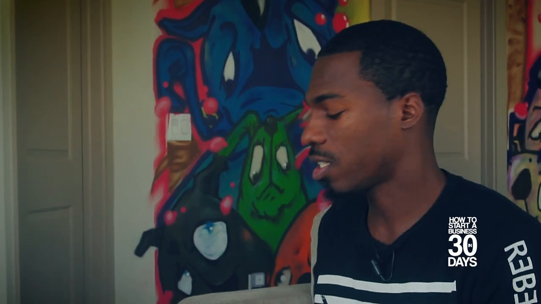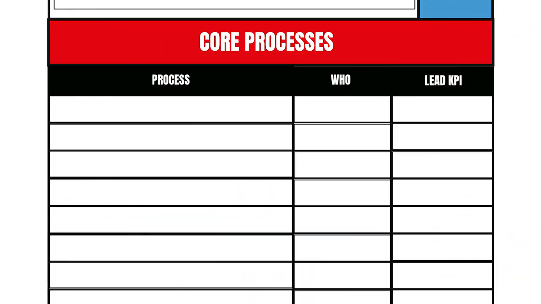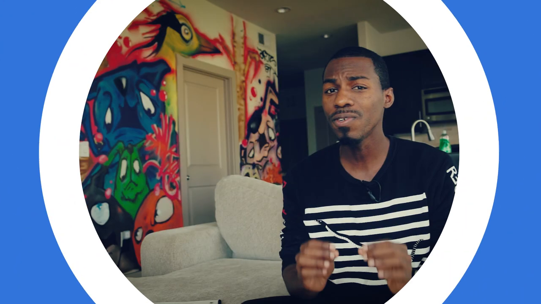We talked about that you can have systems, you can have subsystems, and we can have business processes at the bottom of those systems, which form your organizational model. And what we're going to do really quickly is go through this portion of your booklet, and I'll put it up on screen, which is right here, your core processes. Now, I will tell you this. Everybody loves to make thousands of processes, and what I'll tell you is, if you're doing this right, you should have about 4 to 9 core processes or core systems.